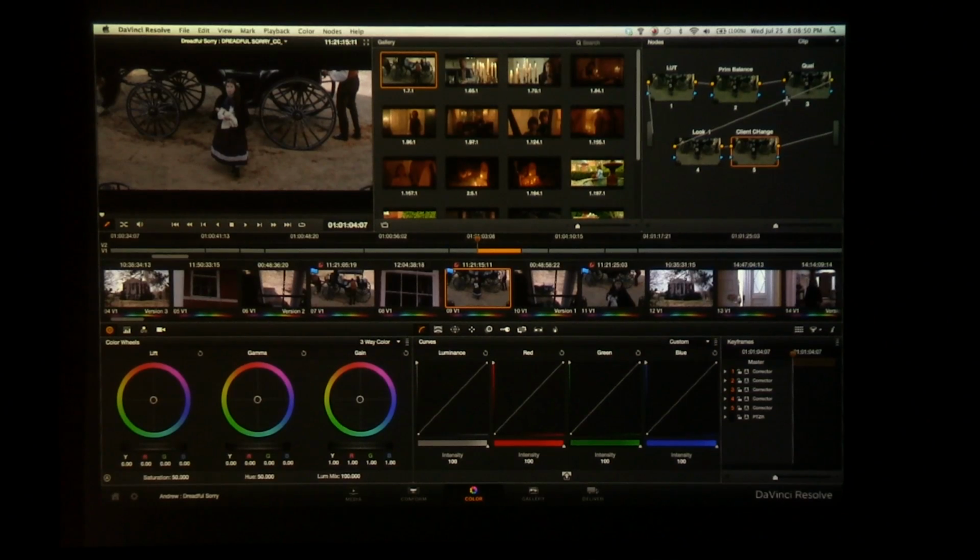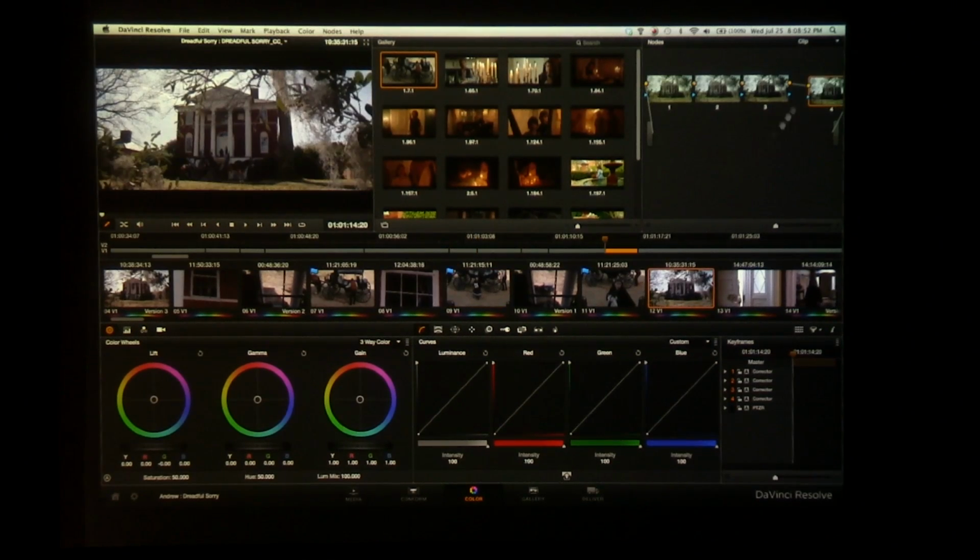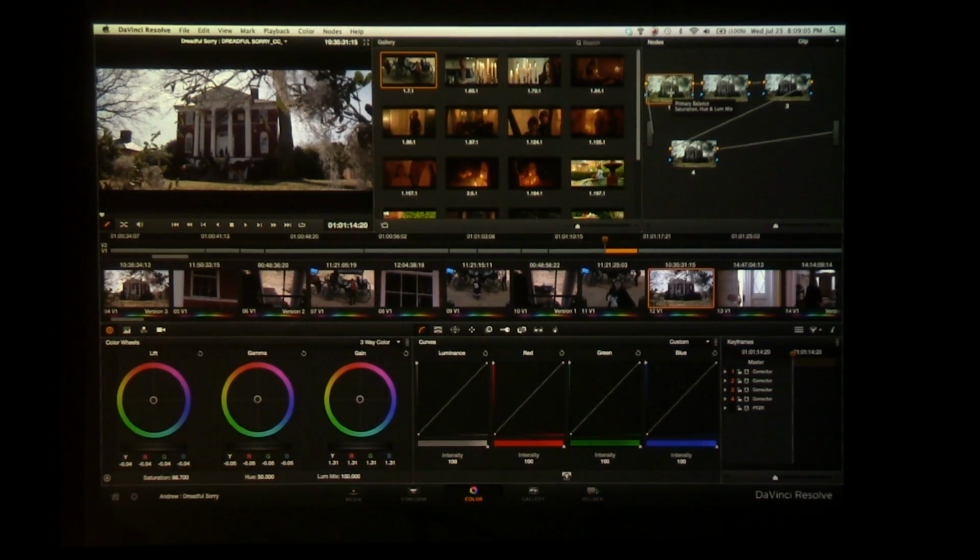This is called the node graph. In earlier versions of DaVinci, and this hasn't changed actually, each of these little boxes is a node. And each of these nodes is a different layer of color correction. They could be just primary color correction. They could be a window that you're using to shape, remold, the lighting of the scene. It could be a key of a particular color.